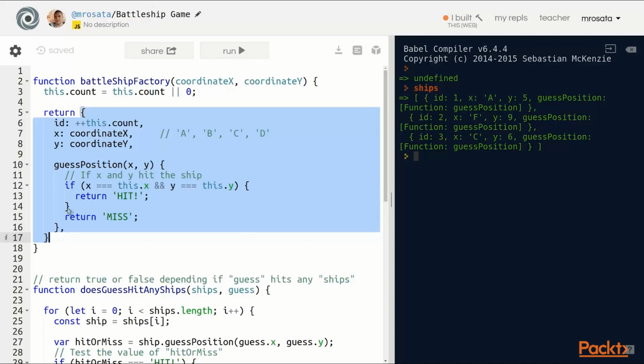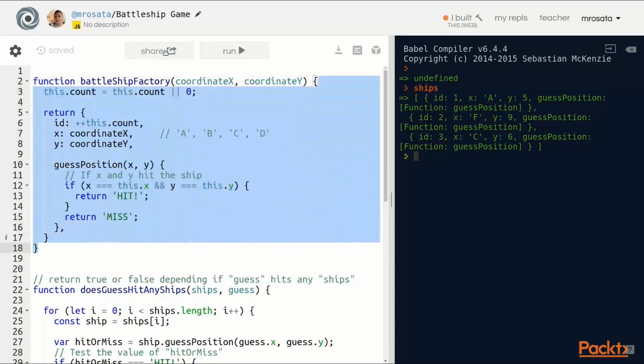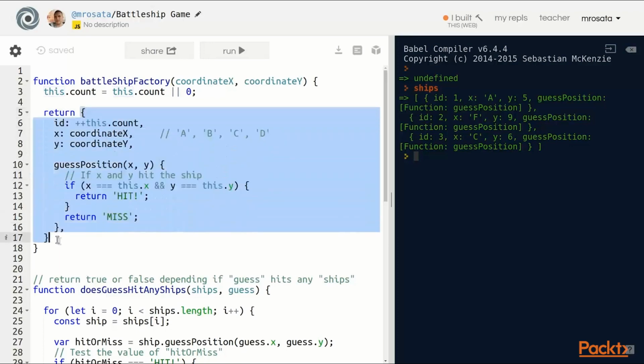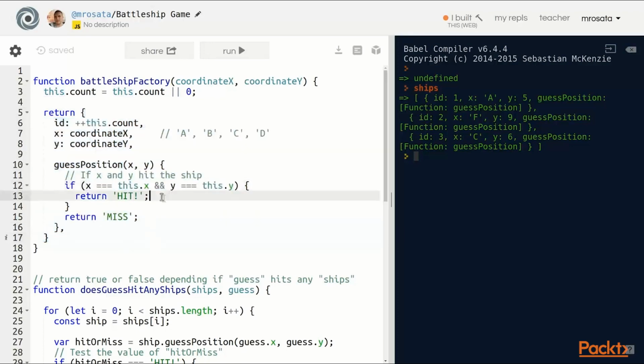Once you get it, it's so simple. But at first, you need to understand that. So when we call this function, this is equal to the battleshipFactory function. But when we call this function, this is equal to this object. Okay? And that's how we check if we get a hit.